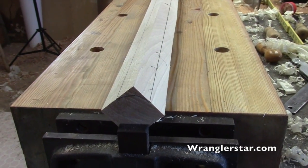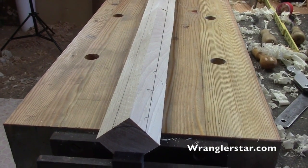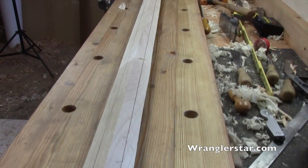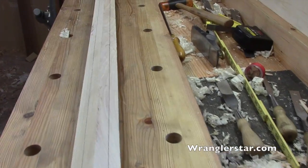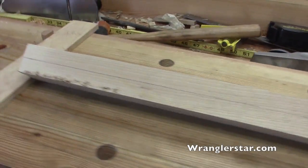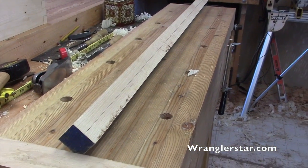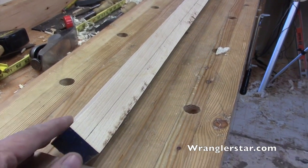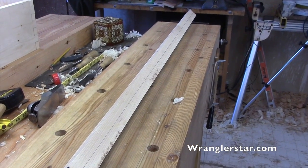So to establish this radius here, I've never used a plane. I'm going to try it. I'm going to see if I can use my plane, set it pretty deep, and knock that off of there. You can see why the dog system is just so amazingly versatile. Right there is another perfect example, to be able to lock that in there and just use a piece of hickory down there. That way I can run my plane full length. Well, we'll see. But even if I don't use the plane, this still is a great way to hold it using the draw knife. But let's try it and see what happens.